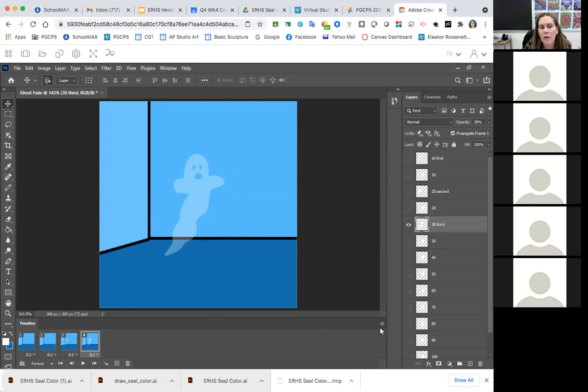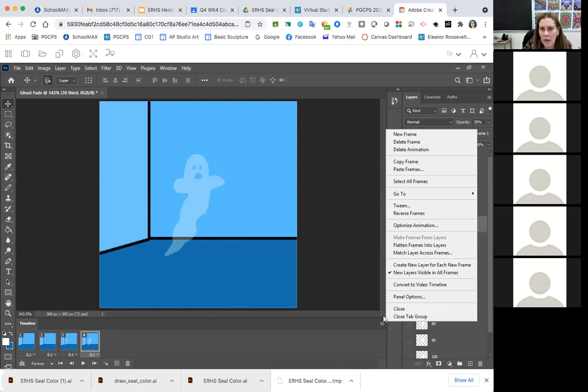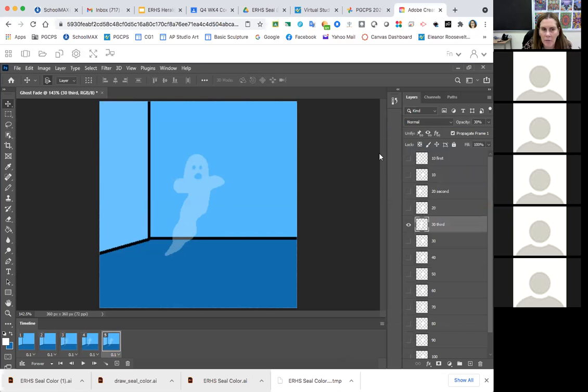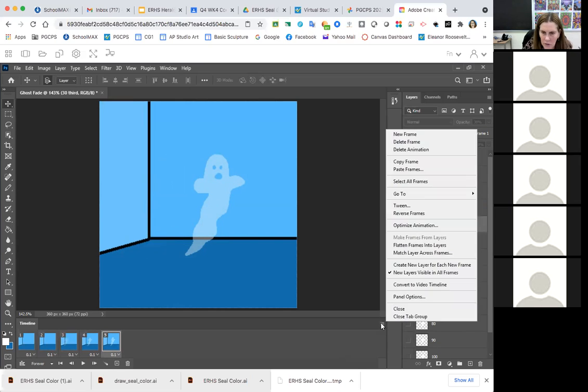So create new frame, and I'm hiding third, and I'm putting on fourth. So I have 1, 2, 3, 4, 5. And then I'm just going to leave them. So how many more do I have? 1, 2, 3, 4, 5, 6 more. So I'm going to add 6 more frames.